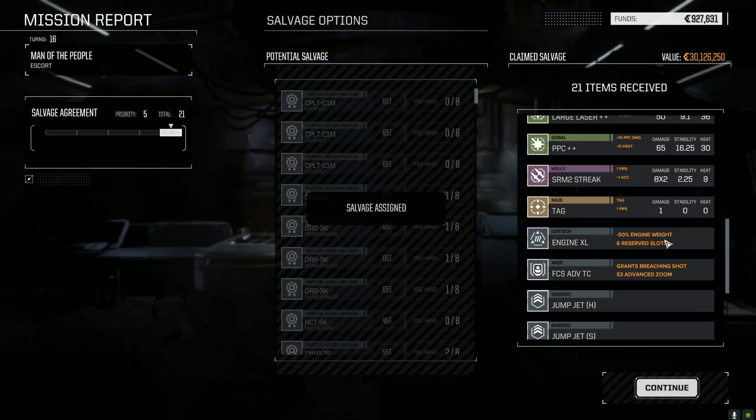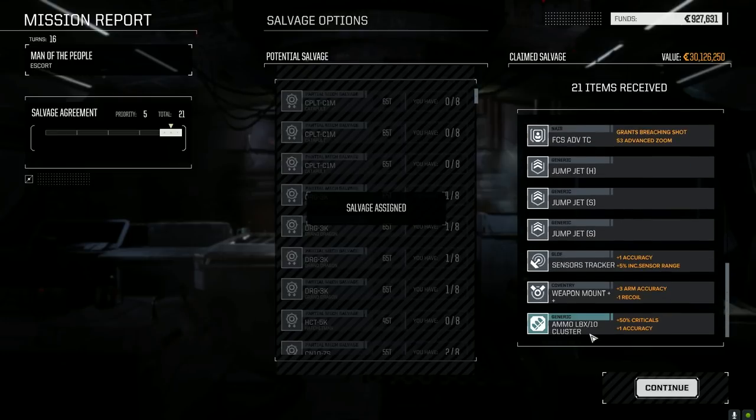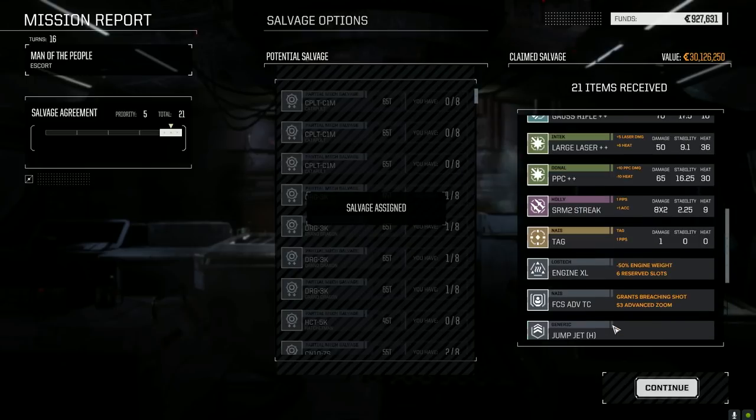What else do we get? XL engine we can sell. We got another one of these guys. Some jump jets. We chose these two. And LBX cluster ammo. So, okay. Not bad.